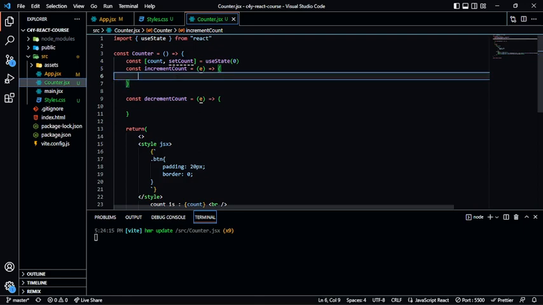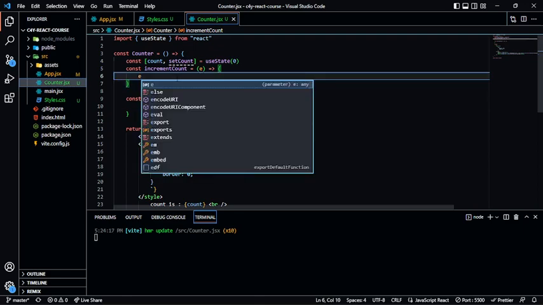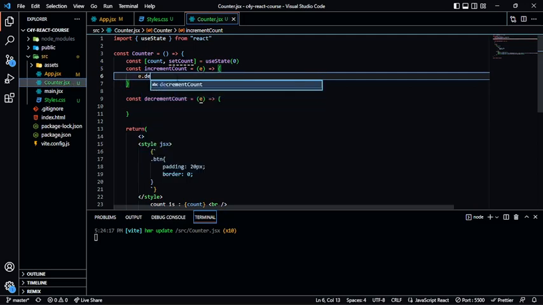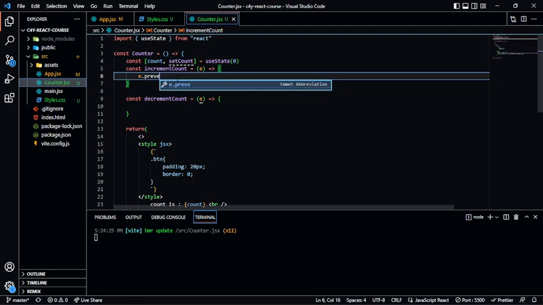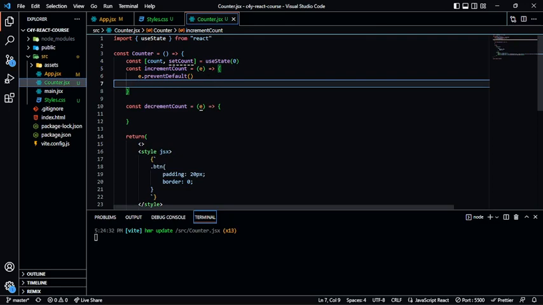When I get the event here, I want to do e.preventDefault, so that the browser doesn't reload whenever I click on the button. So I'm preventing the default, which is to reload.